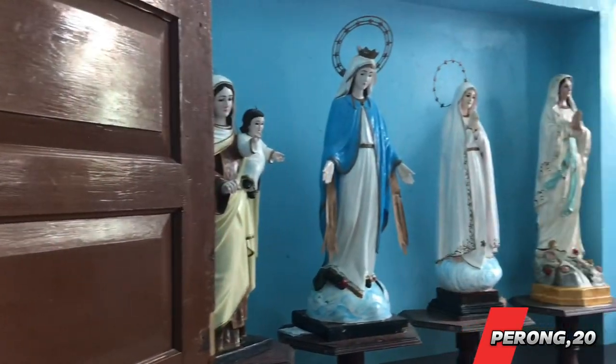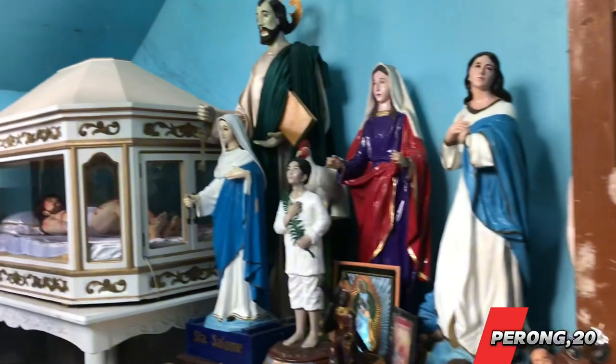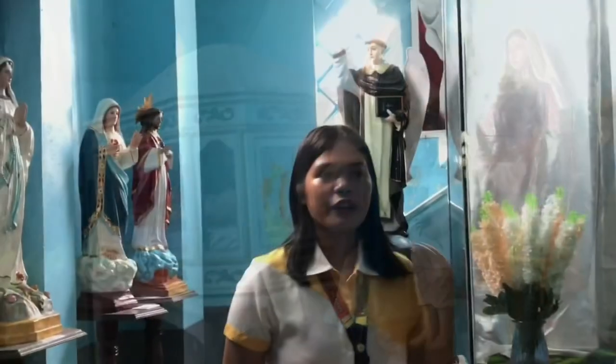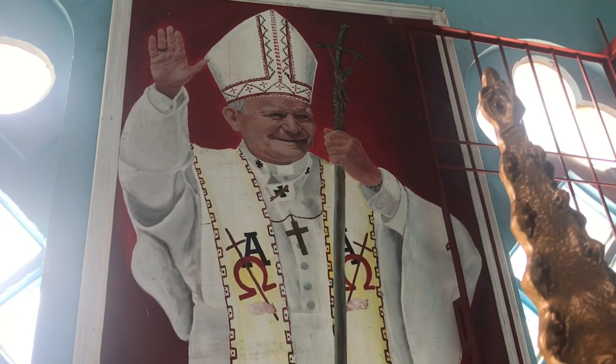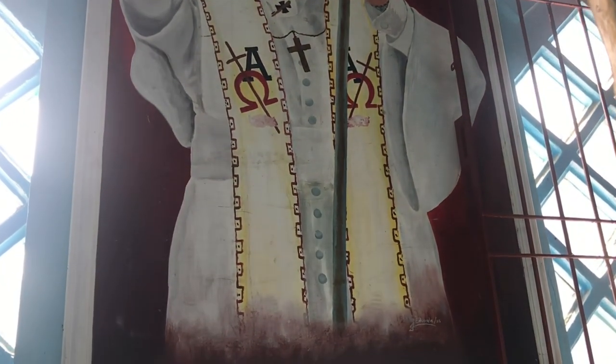As you move to the design of the altar, let us witness the sculpture of Mother Mary and Father Jesus located at the left side of the door. This room is full of sculptures that are made of stone and plastic. The color of the paint is good because it clearly states every detail of the sculpture. There is also a painting of a Pope hanging on the wall. As you get closer to the altar, you will see a small diamond shape in the wall that serves as a window.